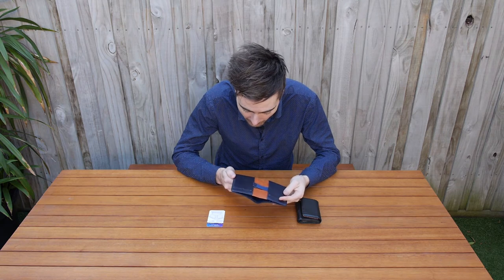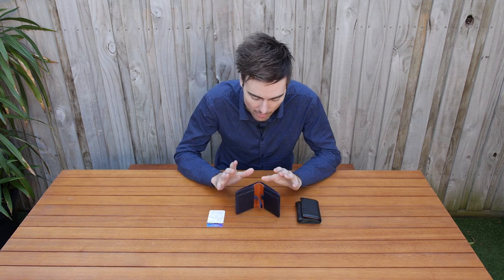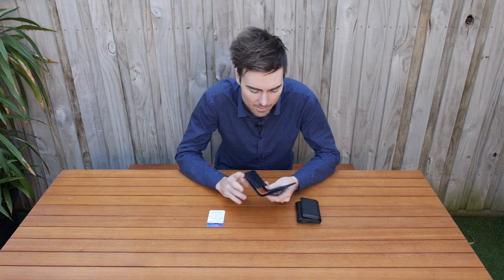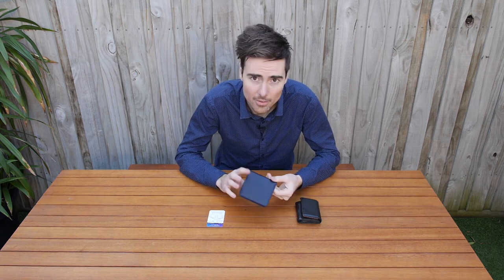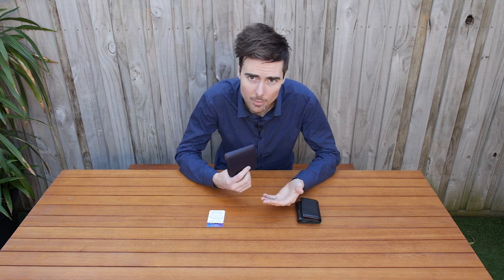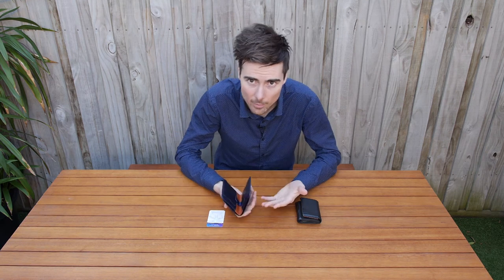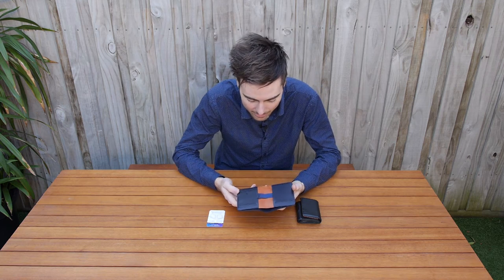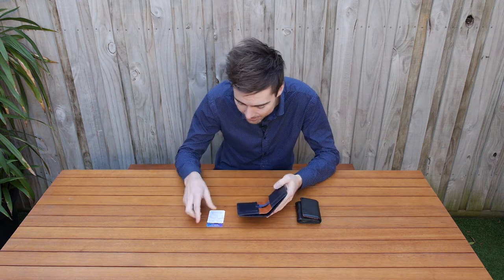Now, a really cool thing about this wallet is the whole wallet is RFID protected. So you can put in your travel card, your bank cards, and you'll be protected from any sort of scanner. The only downside is if you are on public transport, say in Sydney with Opal cards, or Melbourne with your Myki cards, you can't just tap your wallet to the sensor. But now, recently here in Melbourne, Myki's gone mobile on Google Pay, so you can just use your phone for that. And look, using your wallet is less and less likely. So I'd take security over that any day.